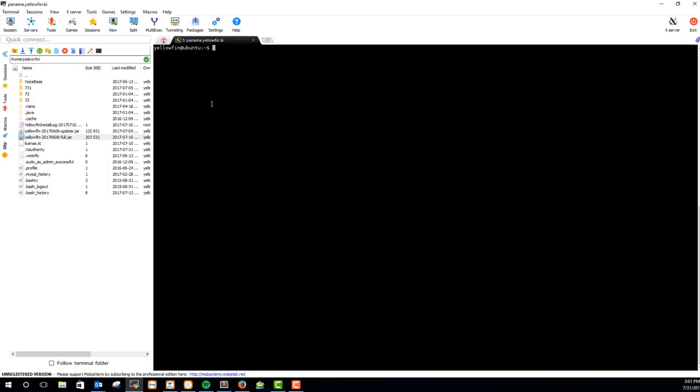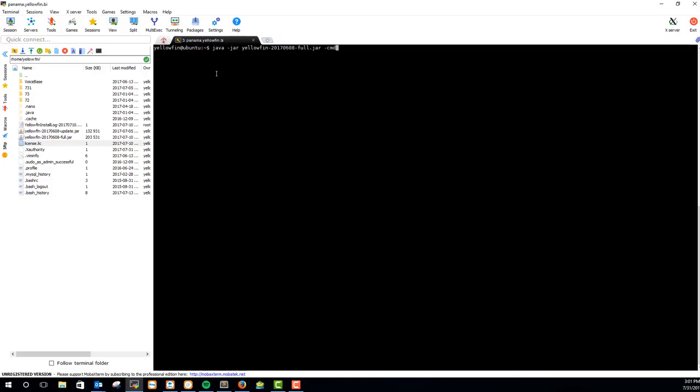So the first thing we need to do, I have my file here on the left-hand side. This is my full install, and here's my license file. The first thing we need to do is browse to the directory of the full install file, the .jar file, and then we're going to run it. I'm already in the directory, so we'll go ahead and run that file: java -jar, the name of the file. And I put -cmd at the end. That way I'm forcing the command line.